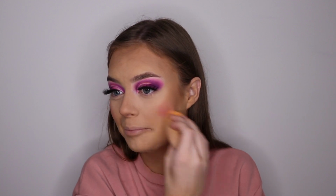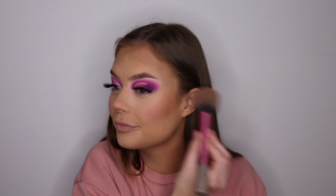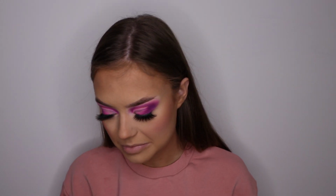Buff out the sponge. Oh my god. Okay, I'm going to leave that there because I'm just going to make it worse. Now I've done that, I then just want to go back under my eyes with some eyeshadow, do that lower lash line. We're going to go back in with the James Charles palette. I'll just zoom you in a little bit so you can see what I'm up to.